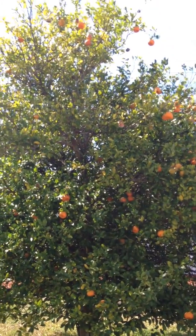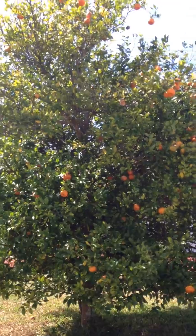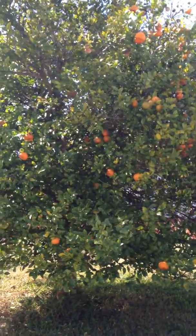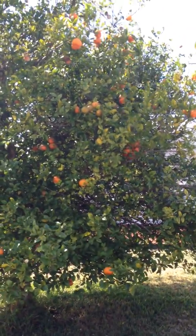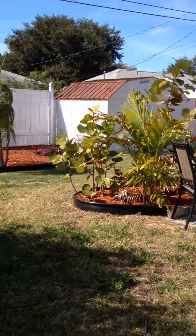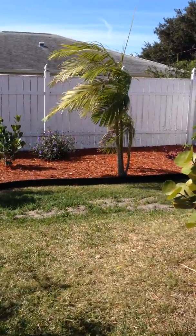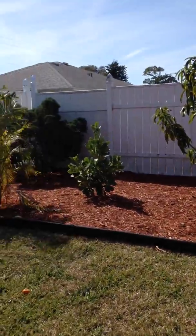Got our tangerine tree here. This is a nice little place for birds. I think it's because it's so dense. They like to usually build their nests in here. So we have some birds that hang out in here and they just go crazy chirping. Then you can see it's quite full of tangerines. Tangerines are okay tasting. We don't do anything with this tree, like fertilize it or water it. So if we did that, they probably would taste a lot better, but we're okay with it.